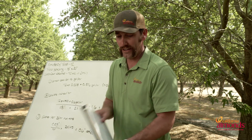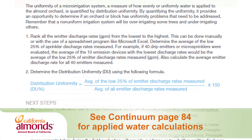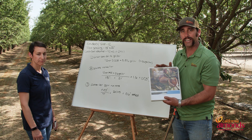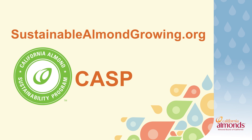If this number is a struggle for you to get to, that's okay — we cheat sometimes and use the Irrigation Continuum. On page 84, you can find this exact equation where you can input your own applied water information to help you find that actual number. And if you're currently not using anything to do your irrigation scheduling, I recommend you check out the free irrigation calculator at sustainablealmondgrowing.org.